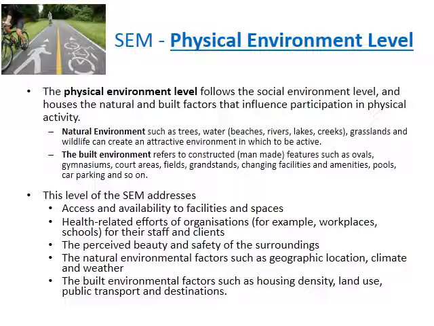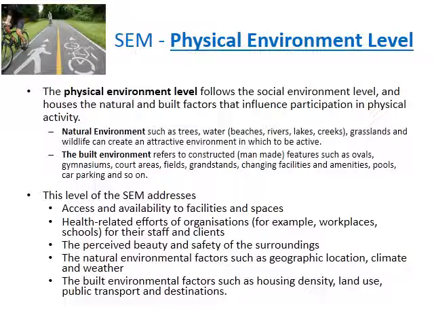The next level of the social ecological model is the physical environment level. This level is generally pretty easy to identify because it is just looking at the effect that the actual physical environment does have on a person's ability to be active. You could have that mindset of wanting to be active. You could have the skills that allow you to be physically active. You might also have some social support, and you might have a family that want to be active with you. However, you're still going to be somewhat limited if you don't have a physical environment that supports that level of activity.